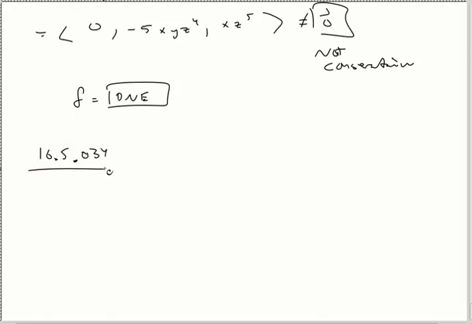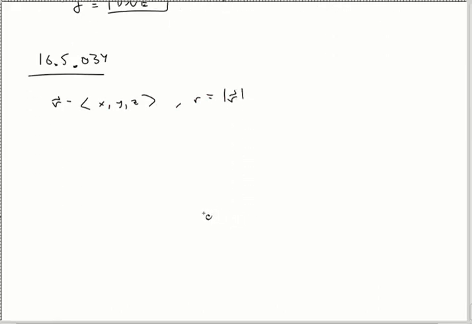165034. So I got a little r is equal to x, y, z. And they say that little r without a vector symbol is equal to the magnitude of r vector. My f vector is equal to r vector divided by little r to the p power. And they want to know what's the divergence of f equal to.